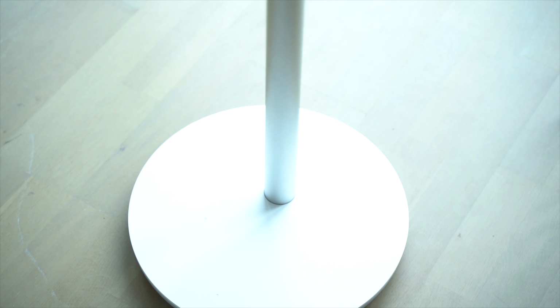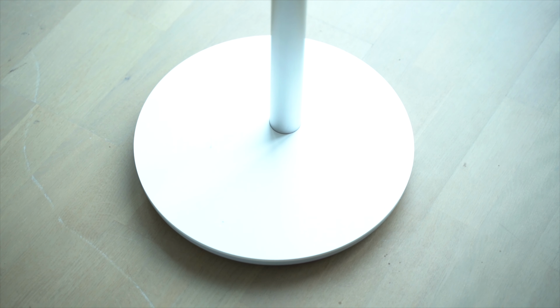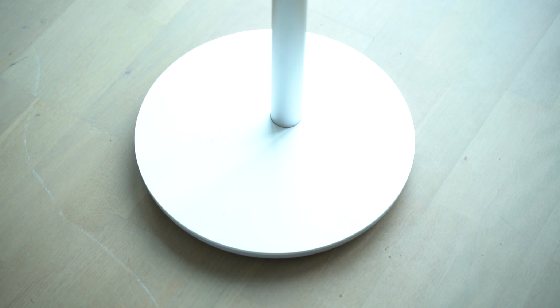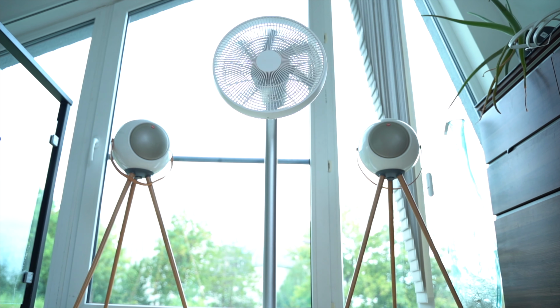Before we get to my verdict, I definitely also have to talk about the battery, because this for me is just the single biggest highlight of this fan, because you barely find it on any other fans out there, and this just means that you can place this fan everywhere. You can take it on the balcony with you, you can take it outside if it's hot outside, and you don't need to worry about finding a wall outlet to plug it in, and there are no cables that you could trip over if you're carrying drinks, for example. So I think it's just absolutely amazing.